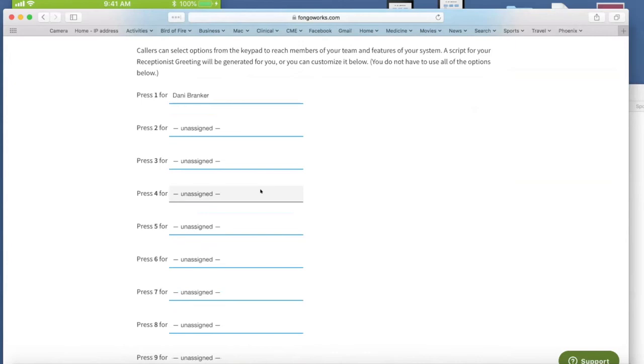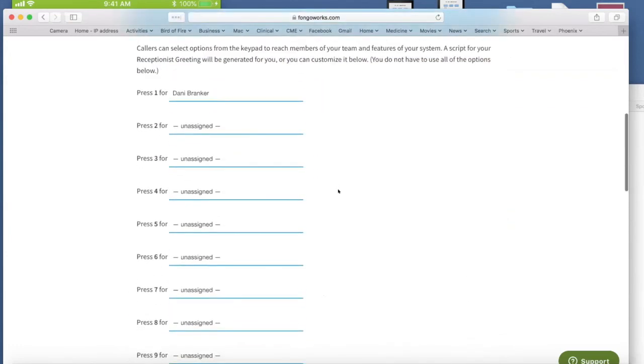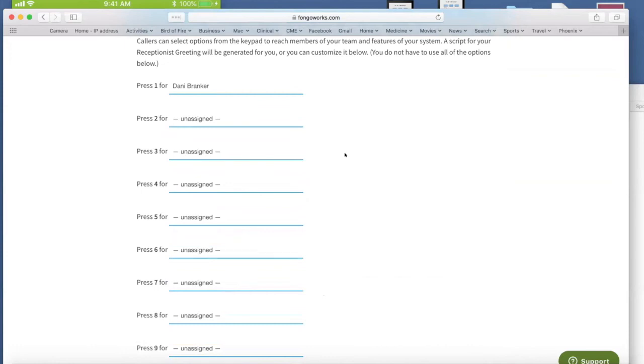My MOAs can go on here anytime, and they figure it out for themselves what the phone tree should show, and they can adjust the reception greeting to reflect that. We've got a whole bunch of reception greetings just pre-written, and they just cut and paste it in depending on the circumstance. So I've got an MOA and a nurse, and if they're both working, then we might add the second one on to the phone tree. If one of them has to step away for a while, they can just go in and switch it to a different person and then save it. And then when the person presses 1, it goes to that other person instead.